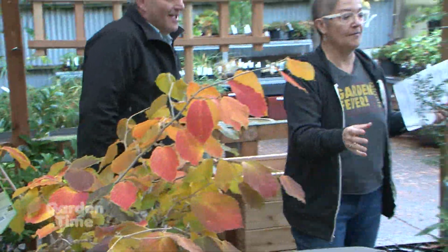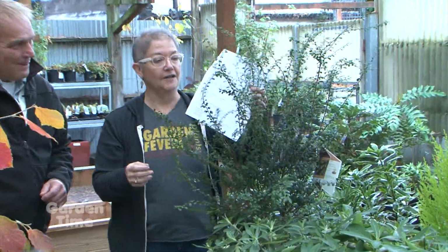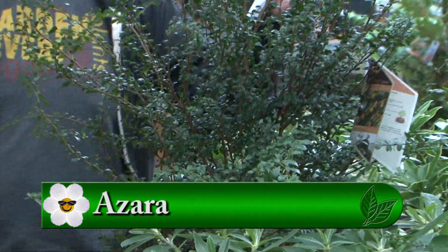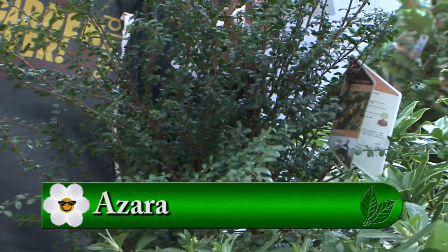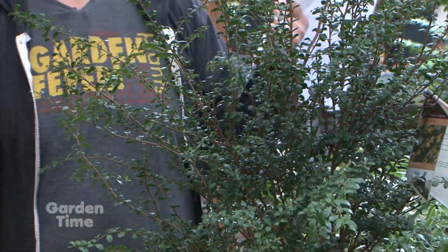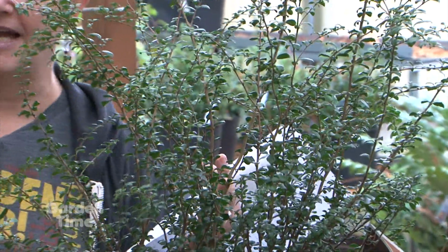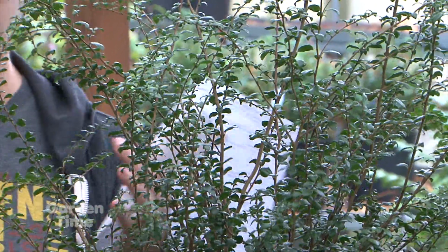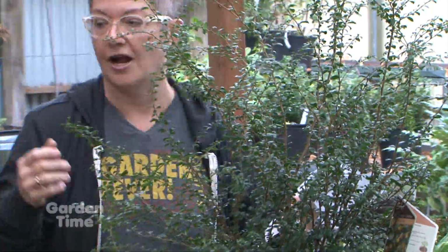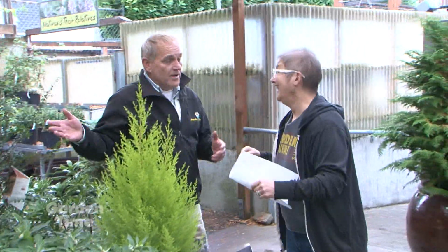Very beautiful. Azara, another great evergreen. Again, full sun, can do also partial shade. They take very well to pruning, so you can make a hedge out of it. They're very open and graceful if you want to leave it that way. That has a little yellow flower, smells like vanilla. It does. And I have a friend who had their Daphne and this planted in the same place. He had to separate them. It was just too much. It was like he would pass out when he'd walk by. It was just too strong. And to me, let's walk on over here, it always reminds me of the Cadbury Easter egg fragrance. I love that fragrance. Yeah.